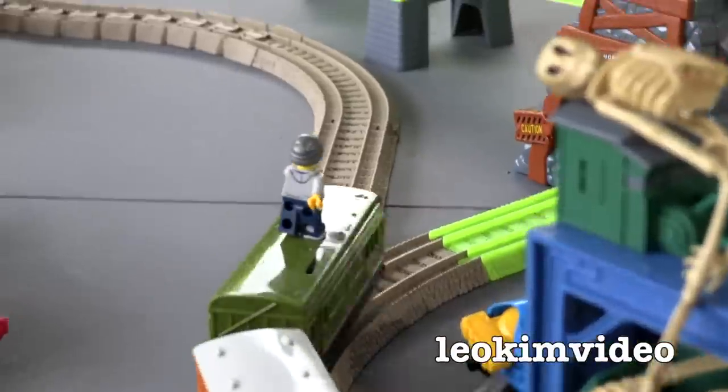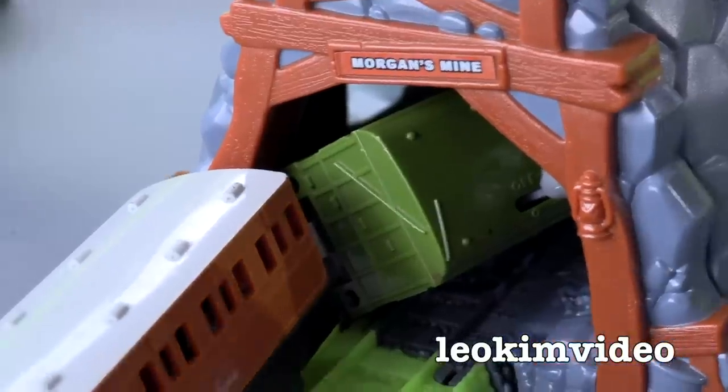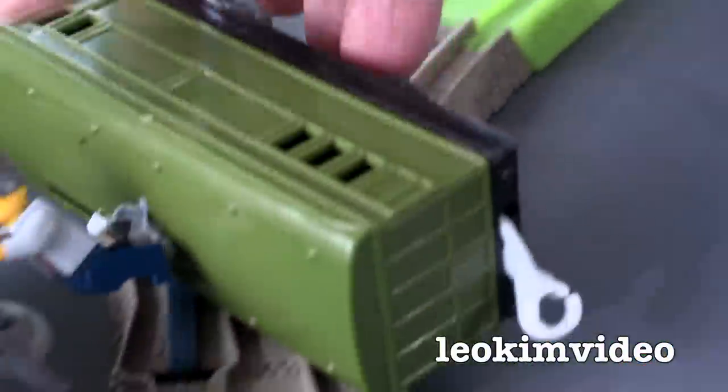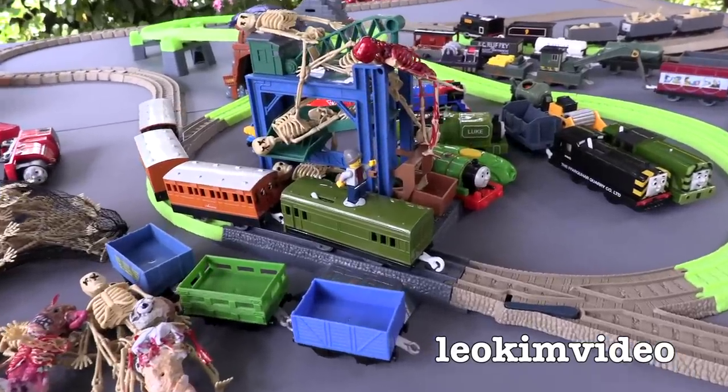I think, unfortunately, we're going to go back through that mine there again. Oops, I forgot to change the points. Oh, it's got quite ugly. The hand of God can come in here and save the Subway Surfer, I hope, without a decapitation. Oh, got him out. And I'll just get this back on track. And the points set in the right direction. Okay, that was a bit ugly then. We are back on track.